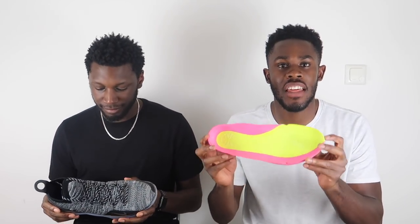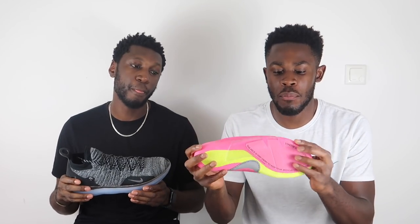All jokes aside, what Nike have done here, they've combined their latest foam with its predecessor. So they've combined Lunalon with the React. The yellow bits, what you see here, is the React. And then the pink bits is the Lunalon. We have Lunalon in the forefoot, it's more firm, and React, which is nice and soft in the heel. And this combination feels like an absolute dream. It is where every basketballer wants in their shoe. Trust me, if you haven't experienced it yet, you're going to want to, because this feels absolutely incredible.